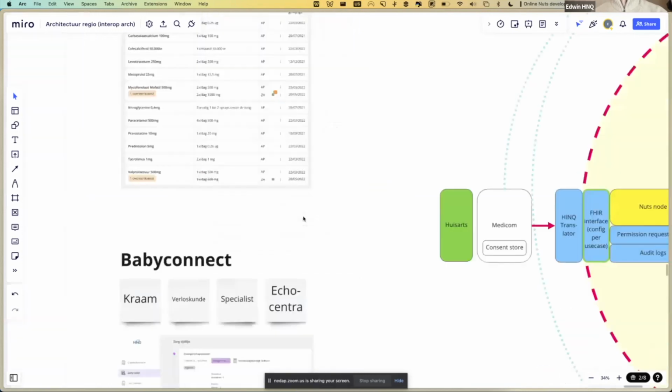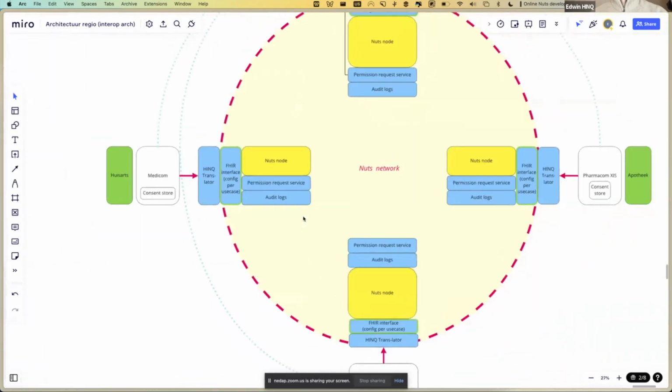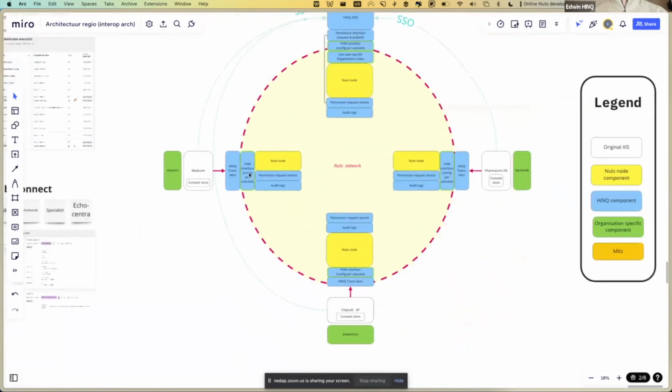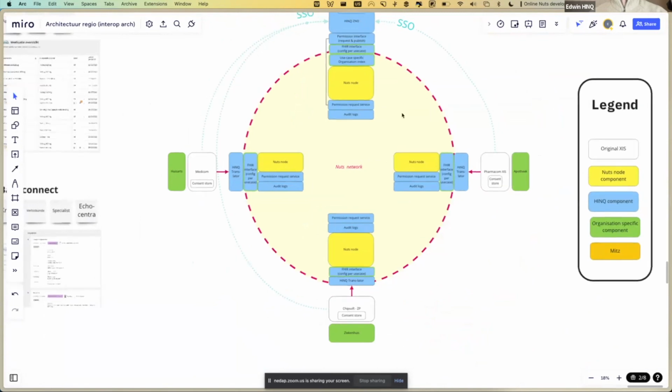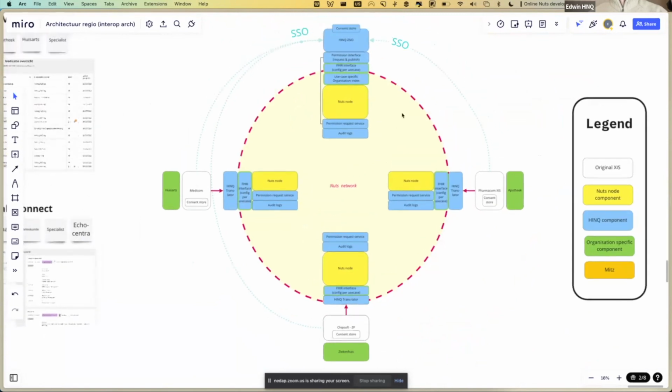To make that happen, for each source system we provide a NUTS node, and we also provide a FHIR interface, sometimes even a FHIR translator, and connect them all to the NUTS network and do all our communication via the NUTS network. So we've been using NUTS as our core infrastructure for that data exchange.